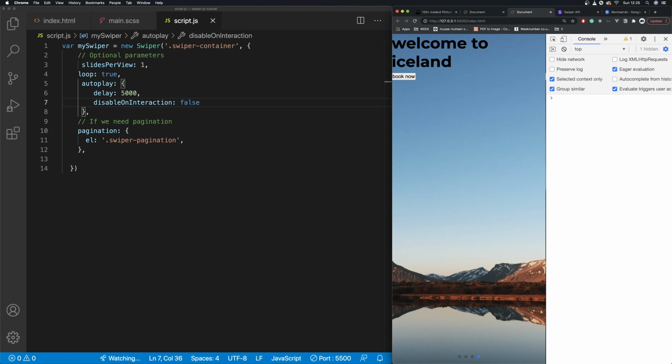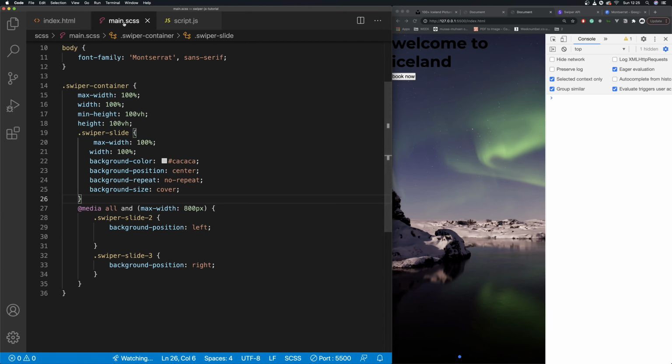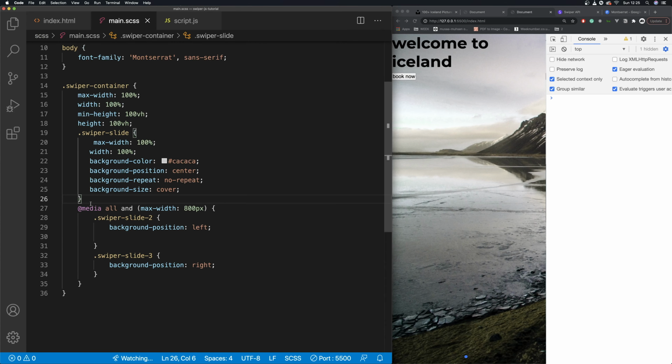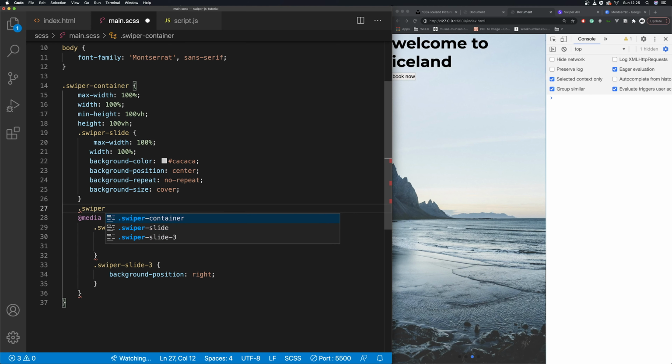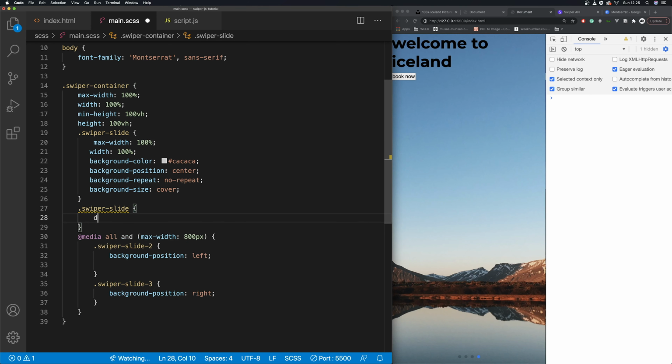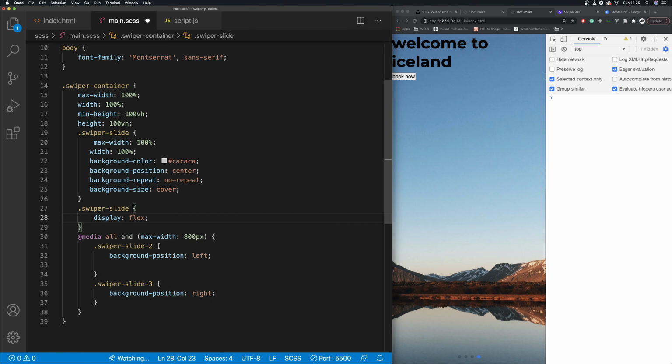So let's now style this bit, the content in the middle. Go back here. I'm just going to do nested underneath this. Swiper slide, display flex.